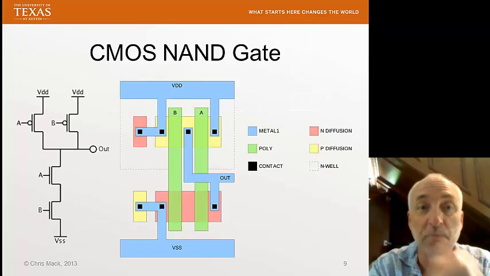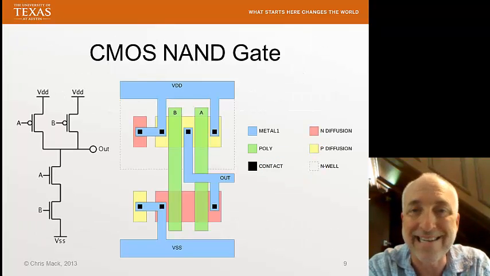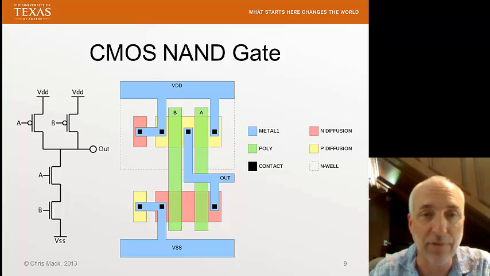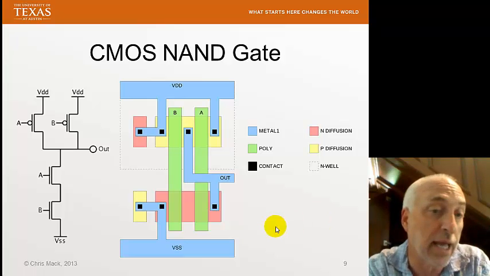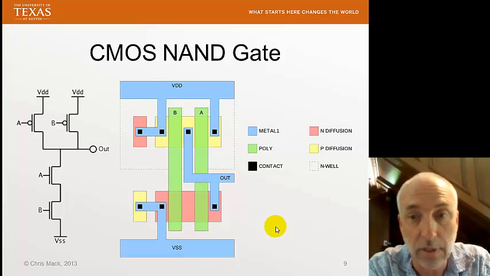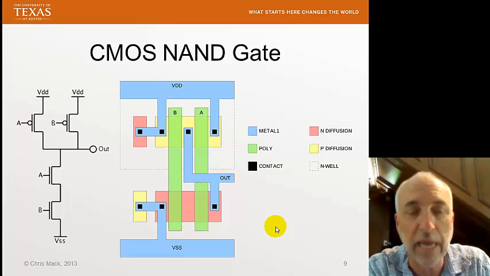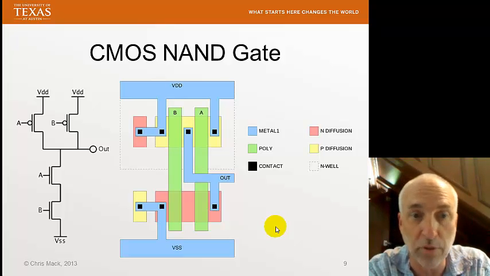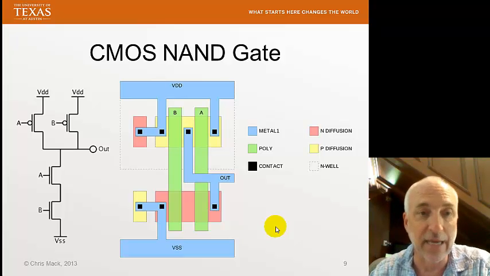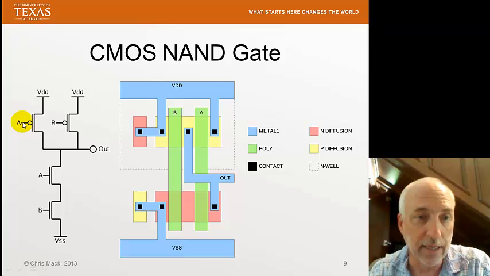Finally, I'll show you one last CMOS circuit. This is a NAND gate. A NAND gate gives me a certain logical operation. AND means I will get high output if both A and B are high. If A and B are both 1s, I'll get a 1. Otherwise, not. And then a NAND is a not AND, so it simply adds an inverter at the output of the AND operation. And this is how a NAND gate would be configured, and it's still CMOS.